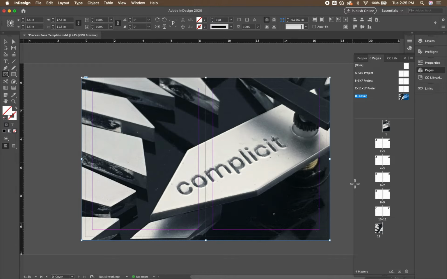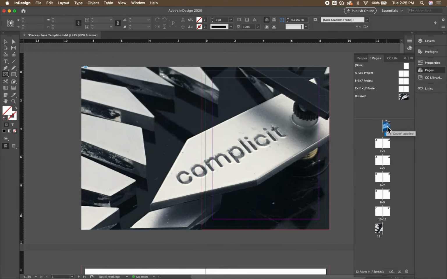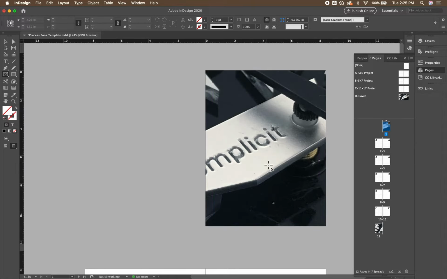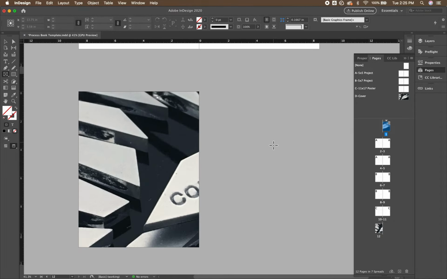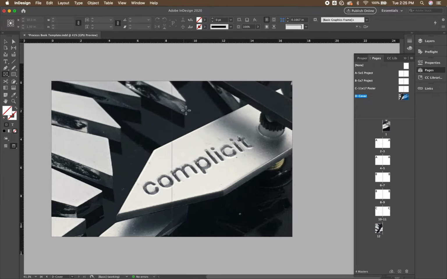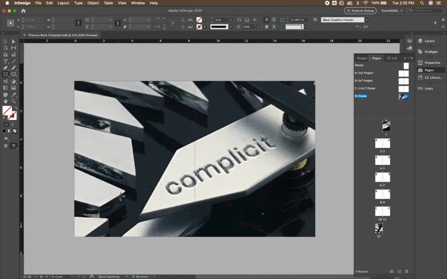And then when I go into my actual pages to view how it would look, you click on your first page, hit W to preview the final print mode, the final crop. And now you'll see I have this for my front cover. I can scroll all the way down to the bottom, or I could click right here to page 12 and see that this is the back cover. And then when I go to the master page, I can see the full thing, how it would look if I opened it and put it face down.